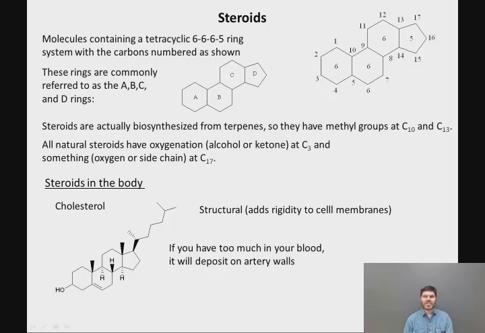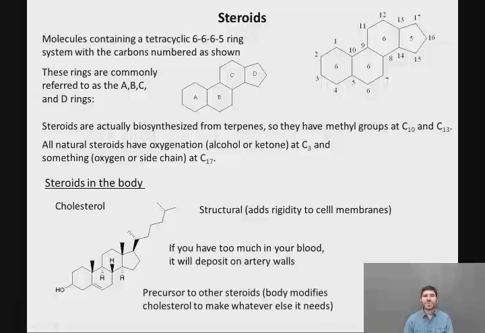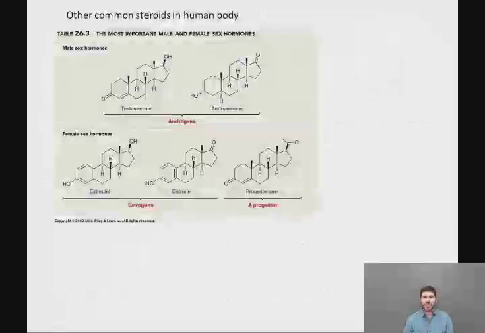Now, of course, cholesterol is pretty famous these days because we all know that if you have too much cholesterol traveling around your bloodstream, it will start to deposit on artery walls, leading to hardening of the arteries and eventually potentially heart attacks or strokes. Now, cholesterol is also important, not just in and of itself, but it is actually the biosynthetic precursor to other steroids in the body that we'll look at on the next slide. So the body actually uses cholesterol as a starting material to make whatever other steroids it happens to need at a moment. So what are some of these steroids?